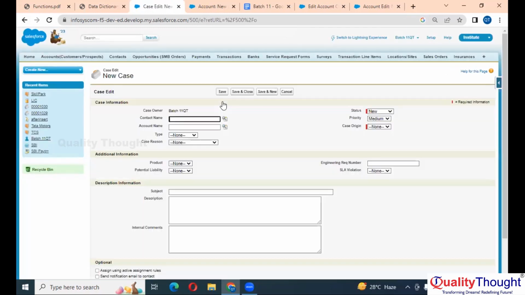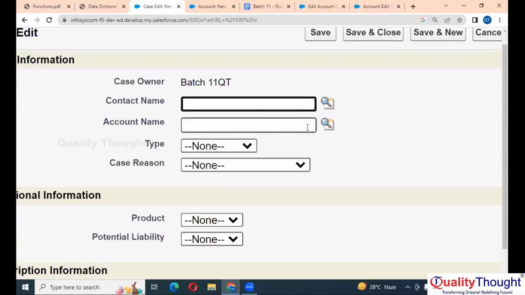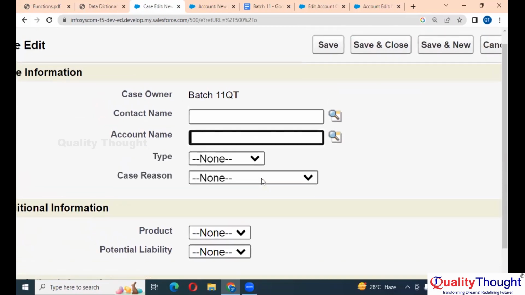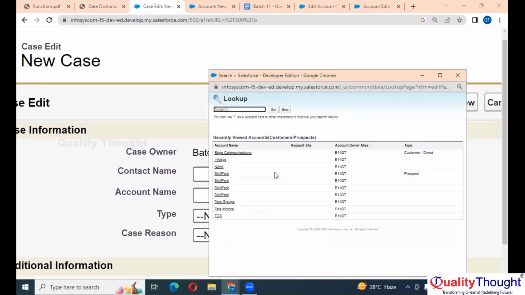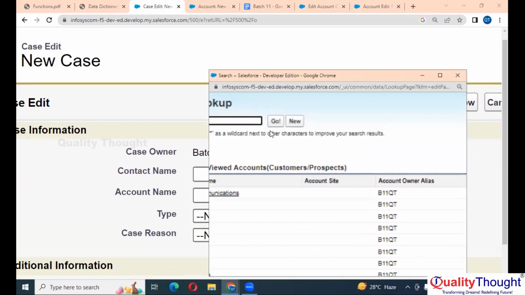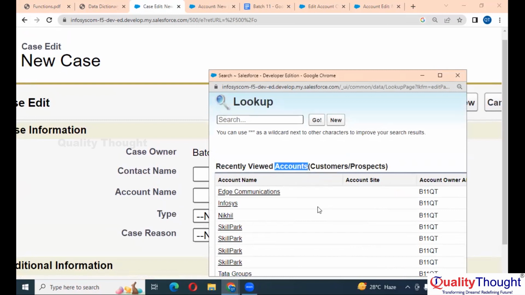Click on new. Right. Now tell me, there is one relationship between case and account, right? If I click on it, where am I redirecting? I'm redirecting to the account object, right?